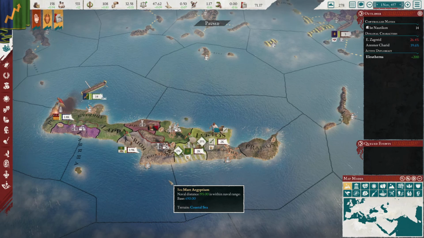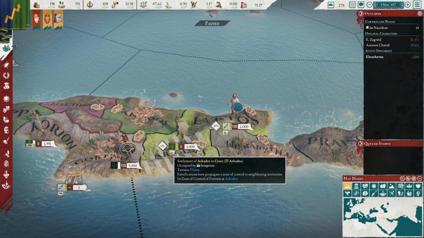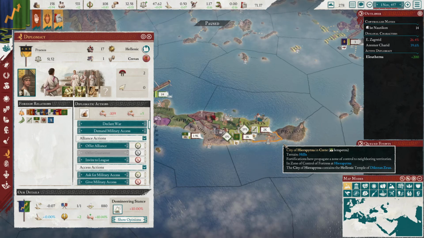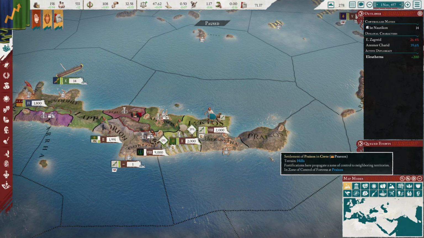Maybe go to war, probably. Probably do a war straight away on these guys and just do like a big 3-way war for whatever land Arcades has got. Or I might actually go against Prasos. Prasos is fairly easy to take. I have ships, and I can definitely occupy this. So I might actually go over there while they're fighting. I think that's going to be the plan.